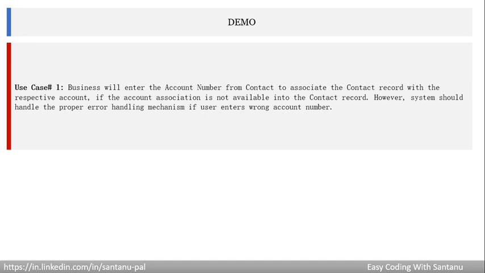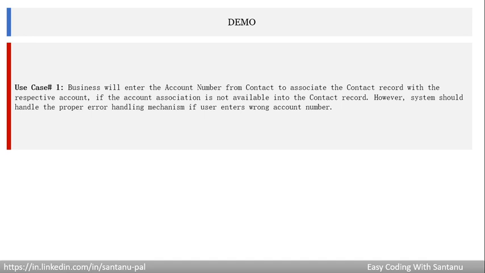So what we have learned: the business will enter the account number to associate the account record with that particular contact. If that account is already linked, at that point we don't need the functionality. If the business enters the wrong account number, the system should throw an error such as account not found.